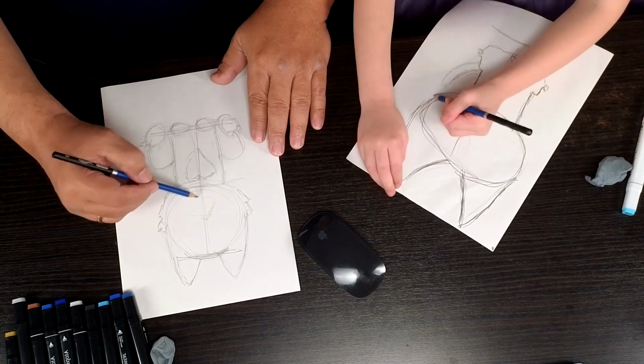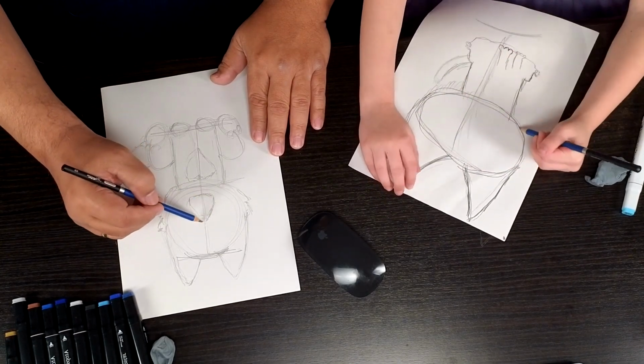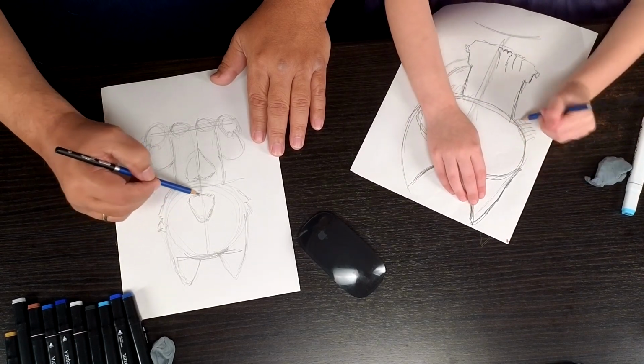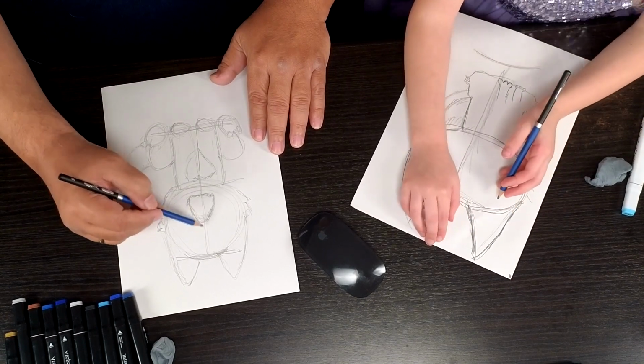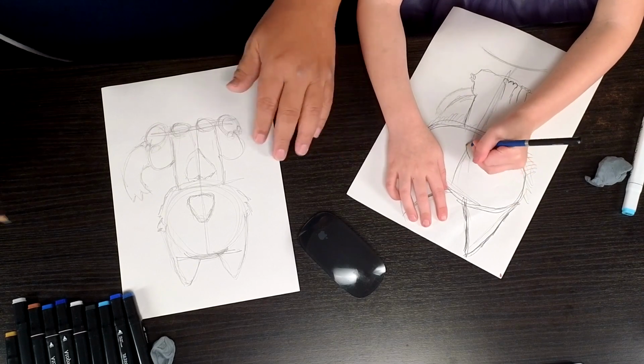And the snout... Why do you always speak in front of me? Well, because you're supposed to be following me. I'm trying to teach you, so I'm always one step ahead of you. Remember, Papa G knows a thing or two about a thing or two, Remy. So we just follow along.